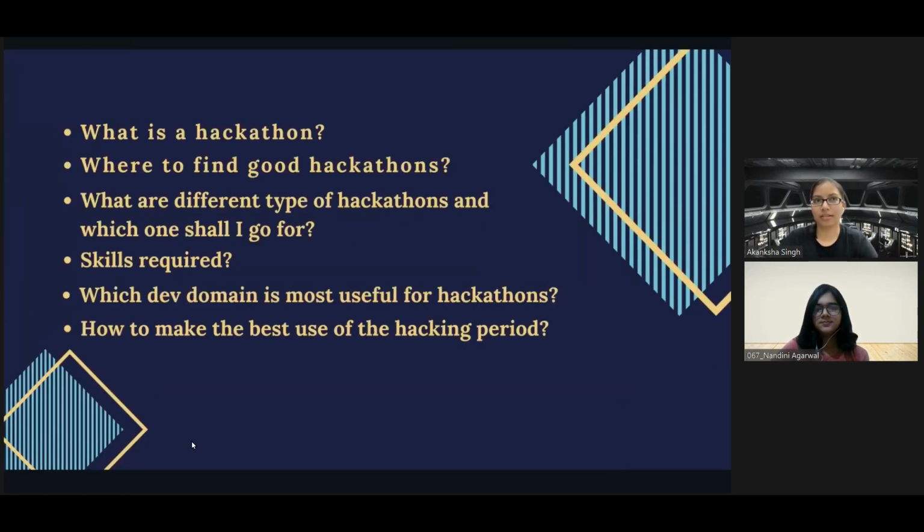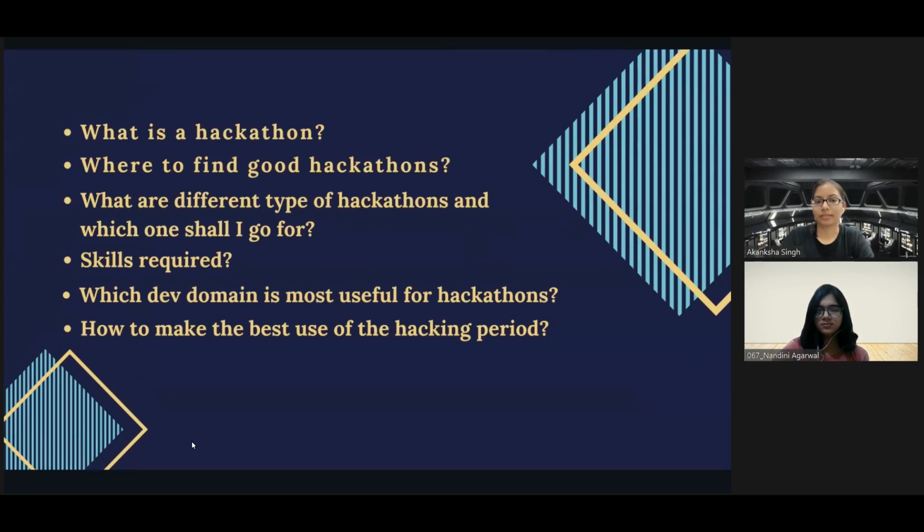A hackathon. If I had to define a hackathon, like I just saw this once on Wikipedia. So, a hackathon is a hacking marathon where people who are involved in software development, that is developers, product designers, and other people, all come together and build a project. That project doesn't have to be a very full-fledged product, but they just try to make a prototype or a minimal viable product that they can make during a hackathon. And mostly hackathons are 24 hours, 36 hours. So that's what they do.